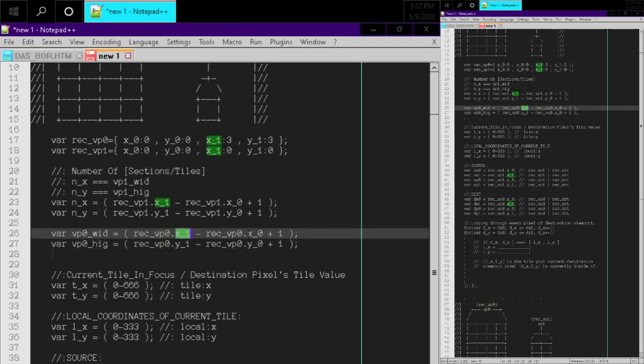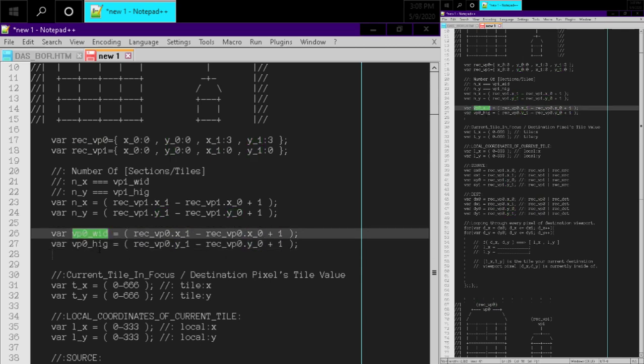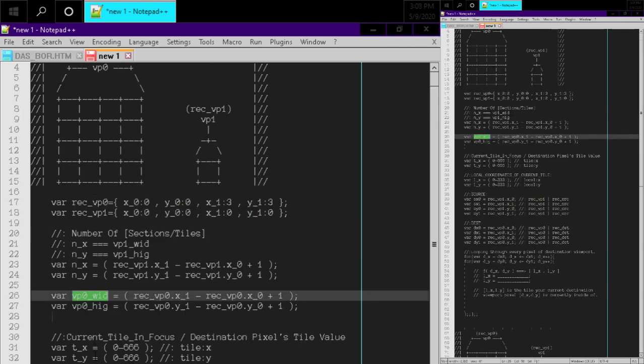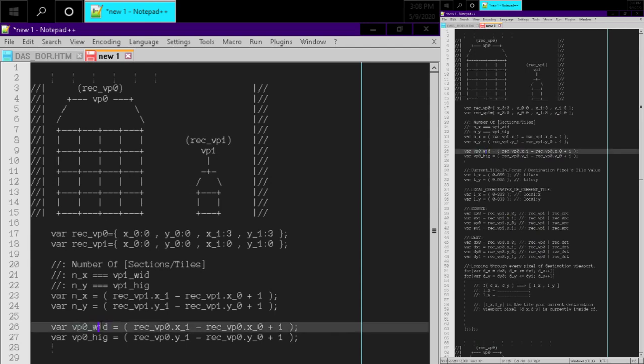So minus the x's, add a 1, minus the y's, add a 1, and that gives us the width in pixels and also the height in pixels. Now that we have that, I'm honestly confused as to why I did that. Number of sections. Oh, okay, yeah, I see why I did that.